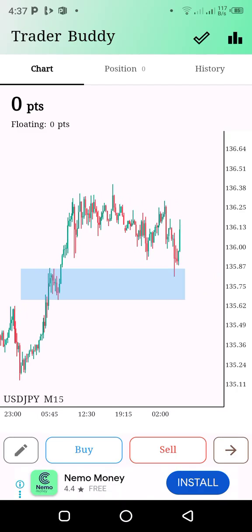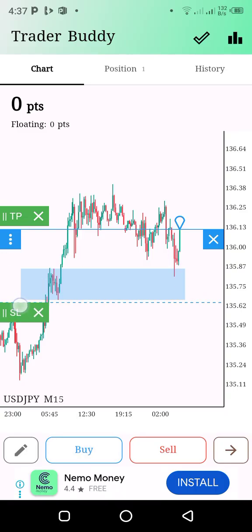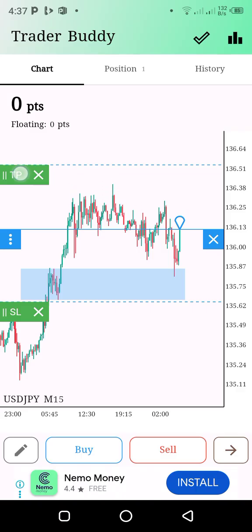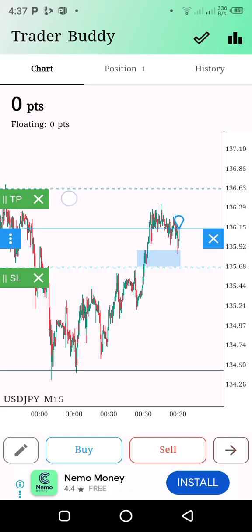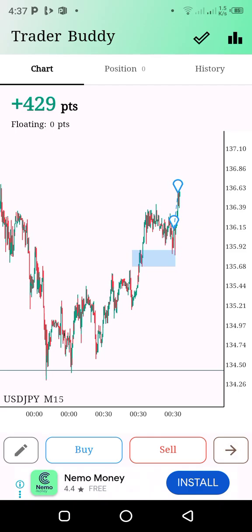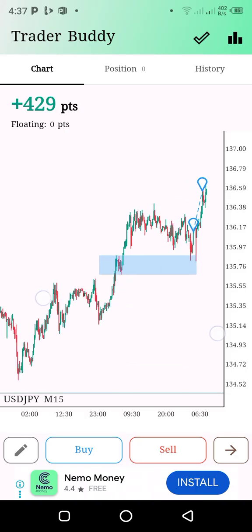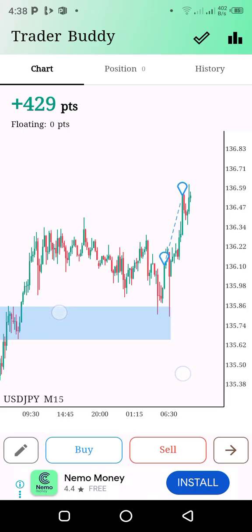Right, so we have a tap into the demand zone. This is where we buy, stop loss just beneath here. Take profit at the nearest supply zone. The nearest supply zone that we can ever get is around this area here. So we shall just wait and see what price does. Our take profit has been hit, though that was like a 1-to-1. That was a 1-to-1, evenly speaking.